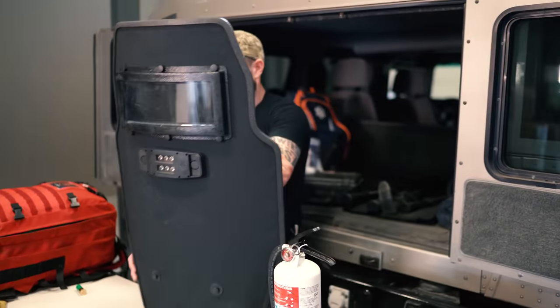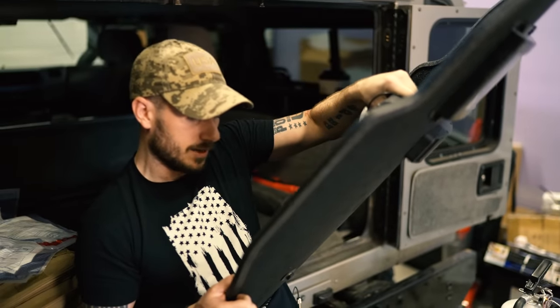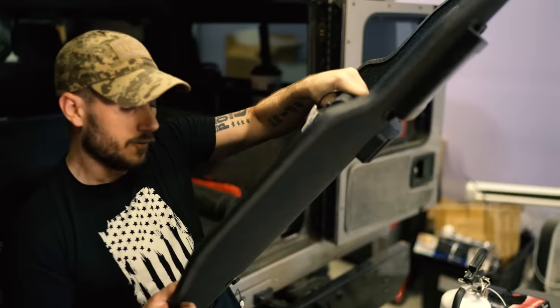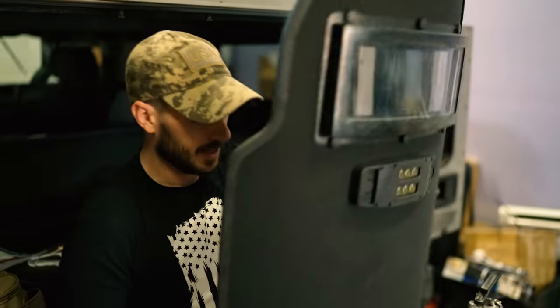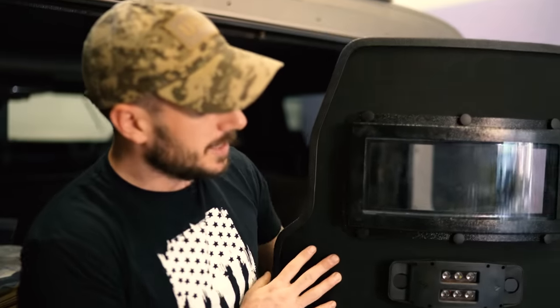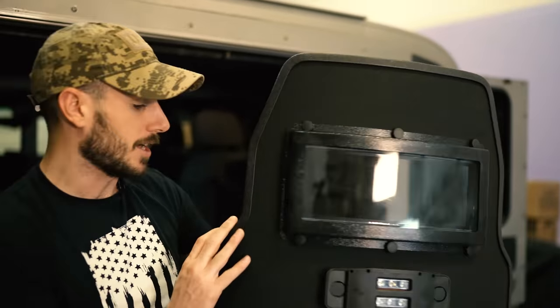This also is a triple IA, 44 Magnum, 240 grain at 1400 FPS, and 9mm 124 grain full metal jacket at 1400 FPS. That tells you the ballistic characteristics of this shield. This is one of the most expensive single items that we have on the entire truck.